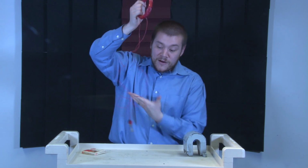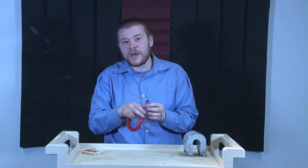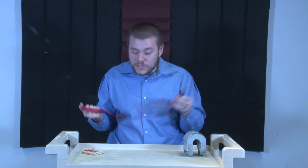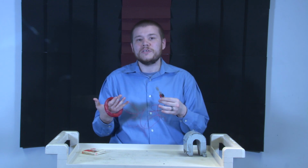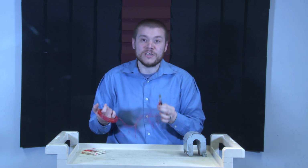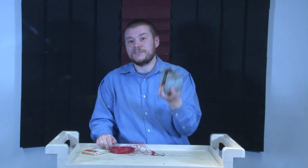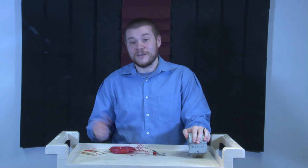So what's amazing there is that I'm actually able to turn the energy stored in my body directly into electrical energy using this mechanism. So sometimes we think of these power plants and generators and all these other things as being kind of black magic, but you can turn the energy of your body into electrical energy. You just need the right tools, and that is a coil of wire and a magnet. So keep that in mind if you're ever trapped on a desert island and you need to build a generator. That's all you really need.